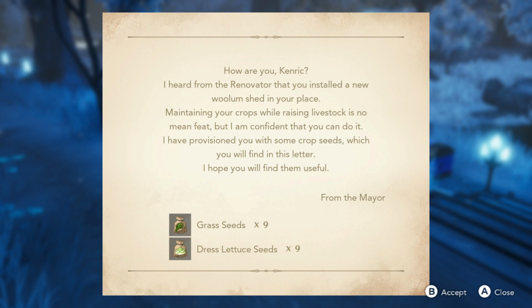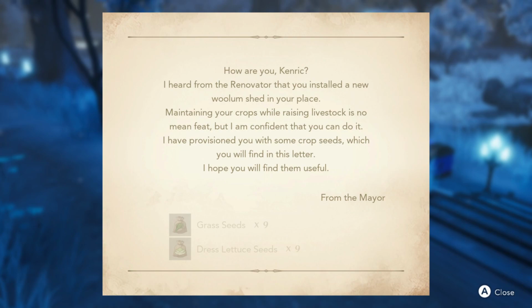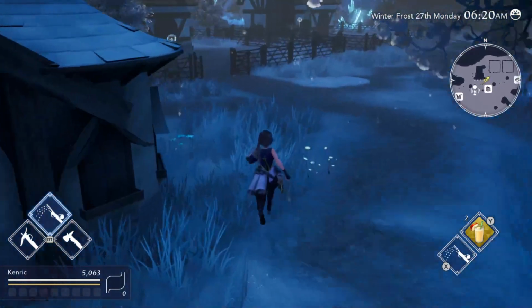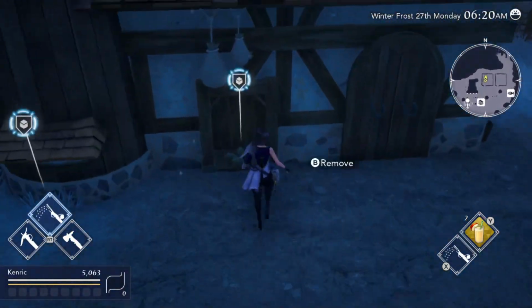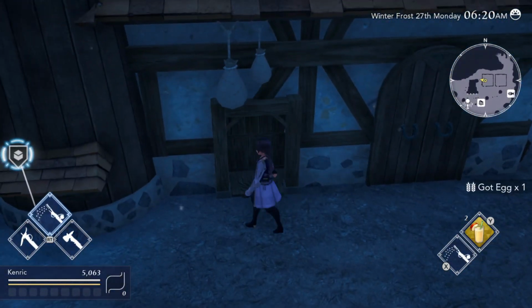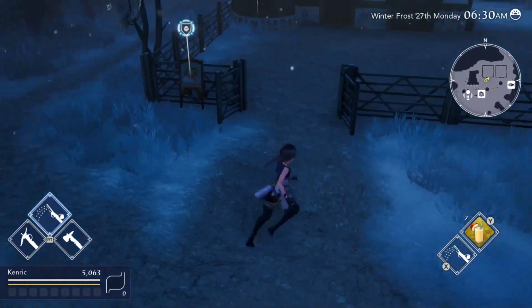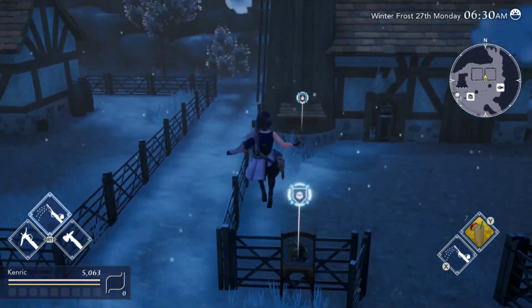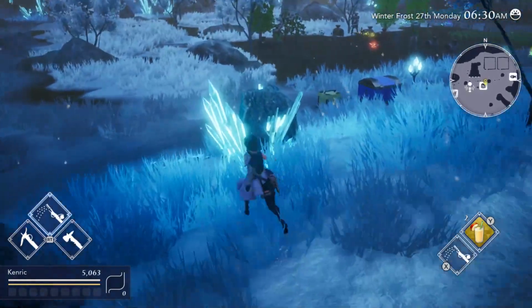Oh, cool. So grass seeds and dressed lettuce seeds. Thank you, Mayor. Okay, we can still get lettuce from him. Get the eggs, insert the feed, that's okay. He's not out here to say hello to. There's no one in here. So we will leave it at that.